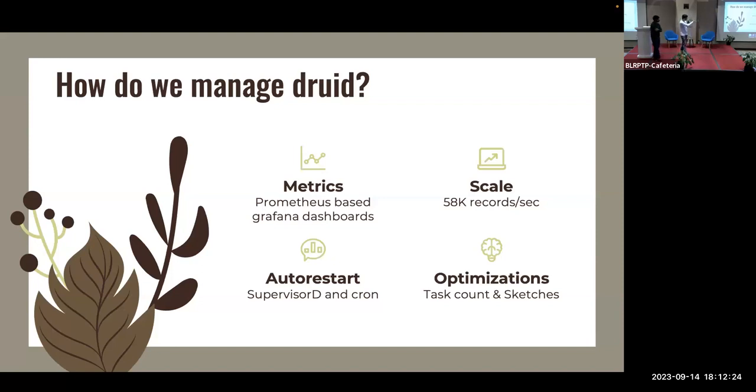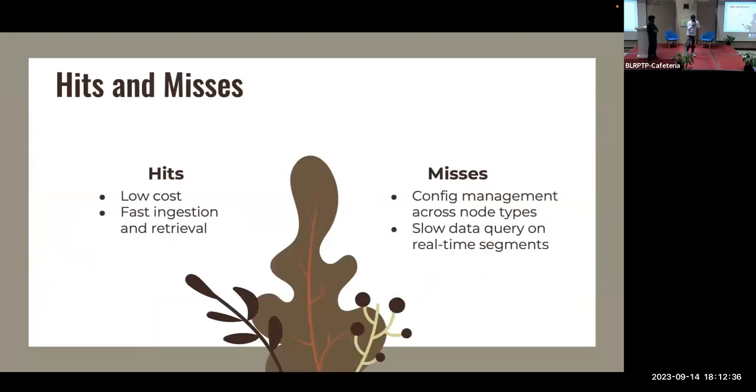So this is how we have laid out our Druid cluster within Myntra real time. Next slide. A few hits and misses with Druid that we have had. Of course, hits are all the selling points of Druid, but mainly for us, it has been low cost and fast ingestion and retrieval, because it's near real time.